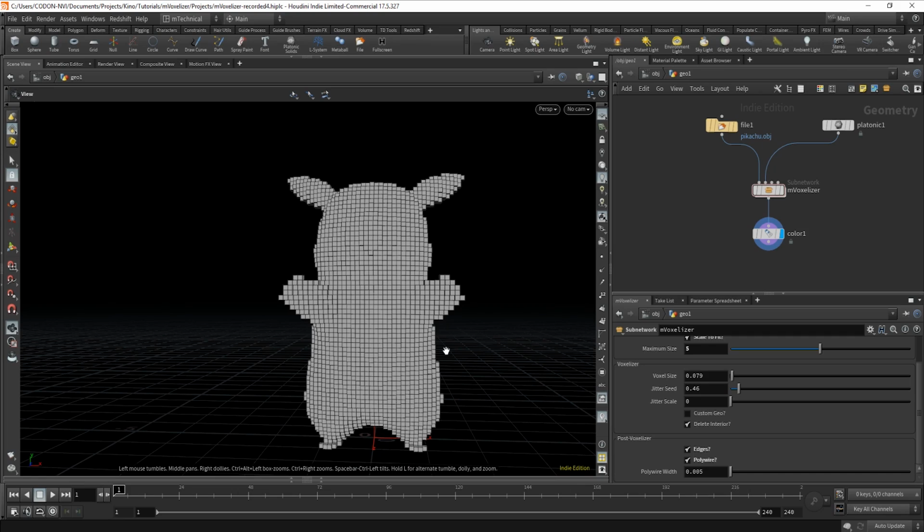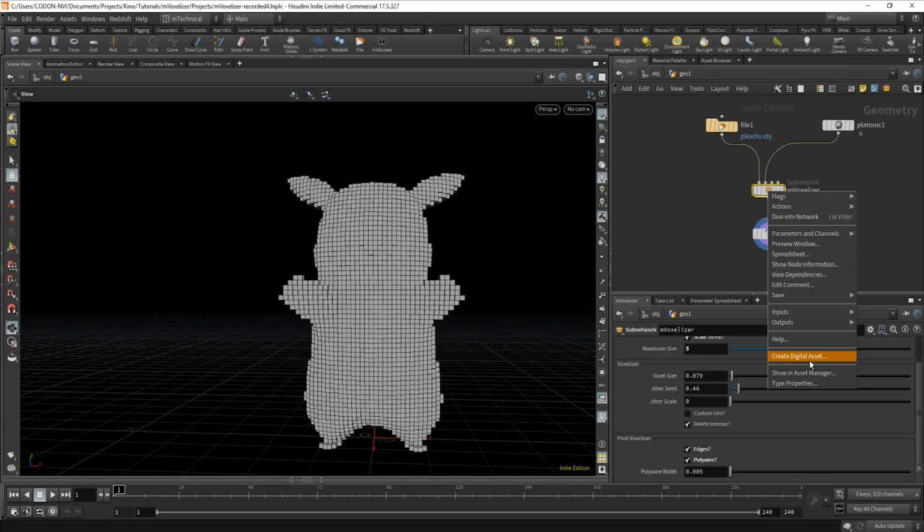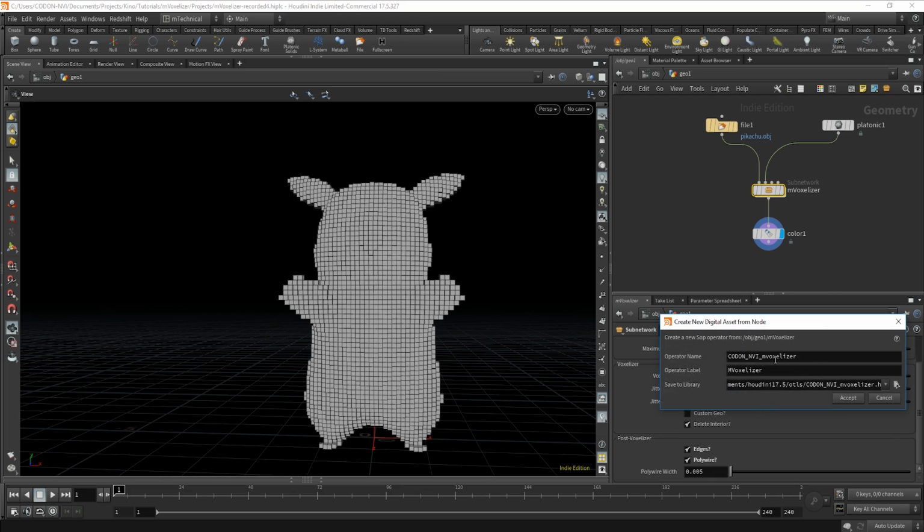Last but not least, we have to turn this into an HDA. So let's just right click here, create digital asset, and name it. I'm going to call this KINO and Voxelizer.